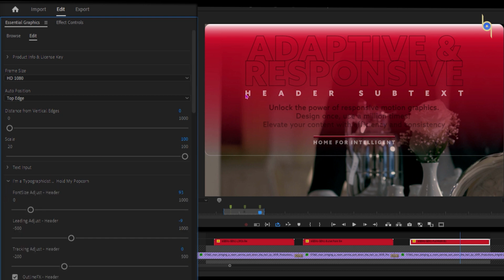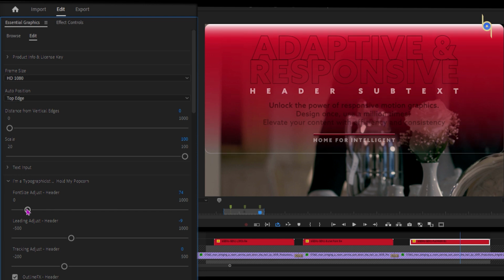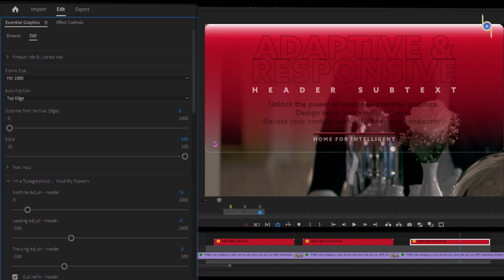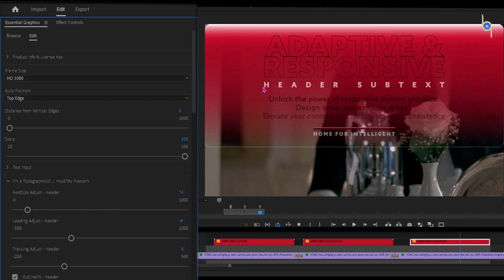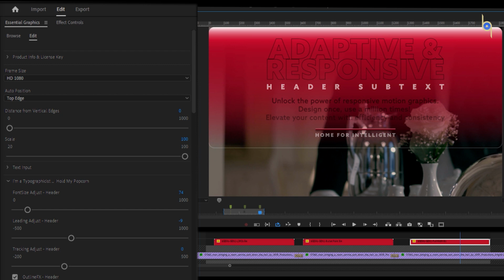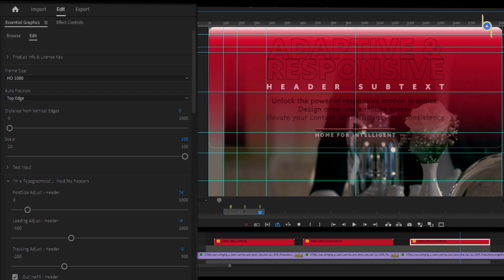Alright, its tracking is linked to the size of the header text. I'm going to go to the font size header text and make it smaller. As you can see, the subheader text aligns well. So it tries to stick to the edge here.